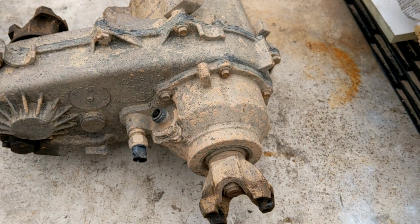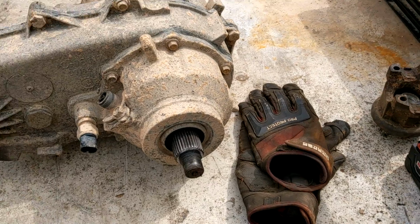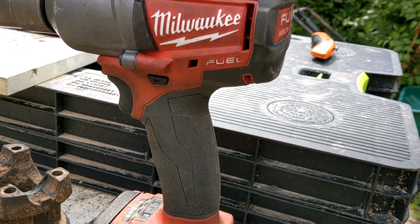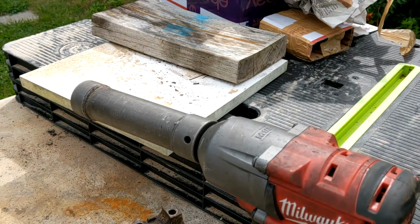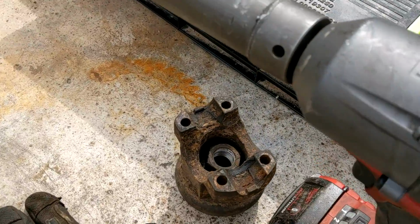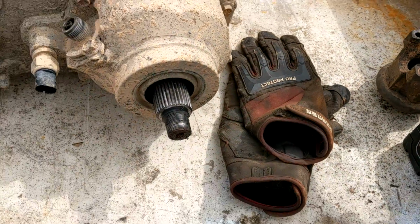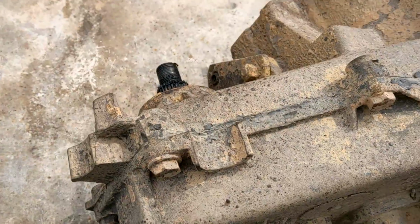So that way we can see where the snap rings are. Alright, this little Milwaukee Fuel, kicking ass. 1 1/8 inch. It might have been a little smaller than that. I'm not sure if it's metric or what. Probably, considering all the other stuff is, but whatever. It took it off. Just rattle them bones until the nut comes out, and you can just pull the yoke. If the yoke doesn't come, you can just tap it with a hammer a little bit. But yeah, yokes are off.